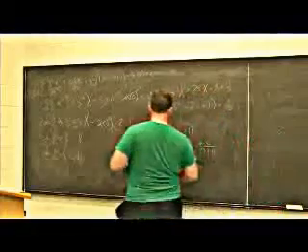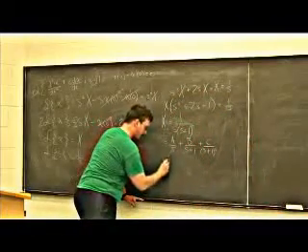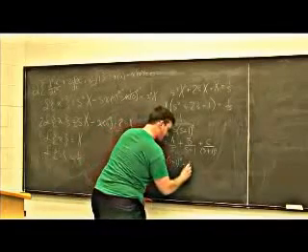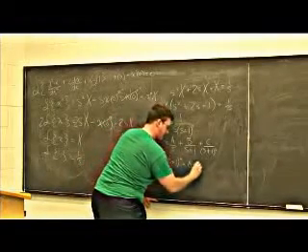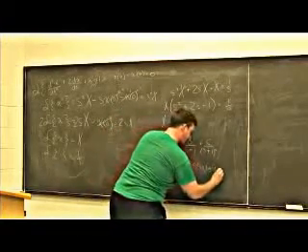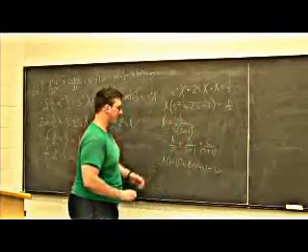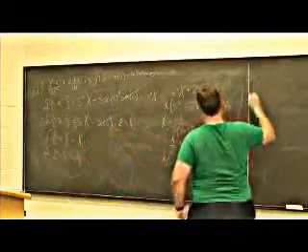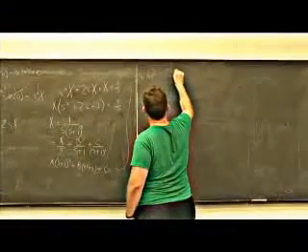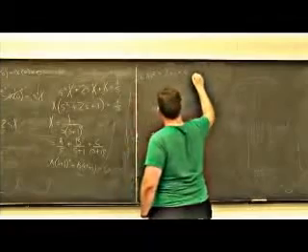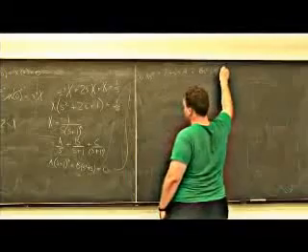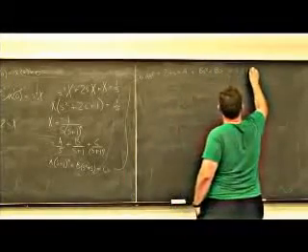So, algebraically all the way through, we get A times s plus 1 squared plus B times s squared plus s, which is s times s plus 1, plus Cs. So now when we expand this, we get As squared plus 2As plus A plus Bs squared plus Bs plus Cs is equal to 1.